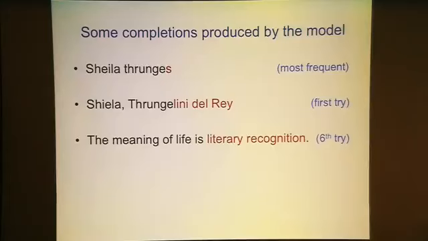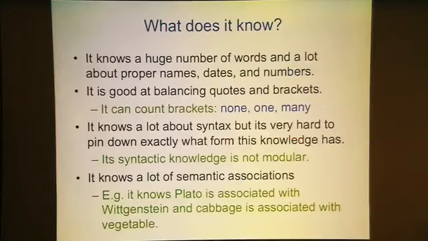Ilya then trained it a lot more. Oh, before I say, yeah. So here's some of the things it knows. It knows lots about words. It knows what words are. It knows lots about numbers, proper names, dates. It knows that you often start paragraphs with "In 1973", things like that.